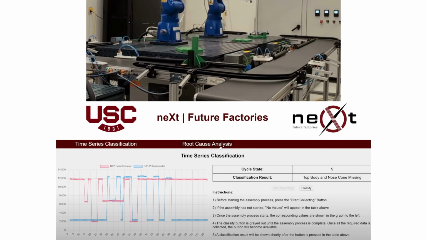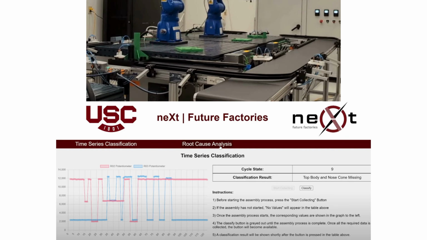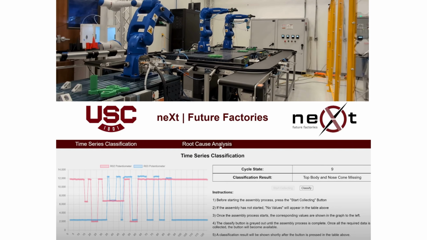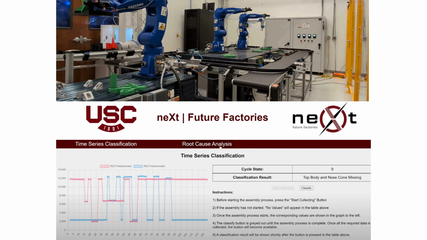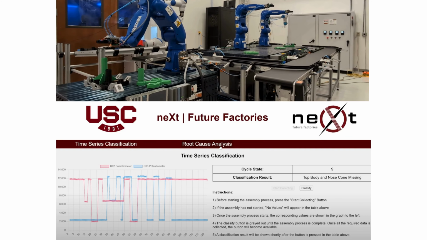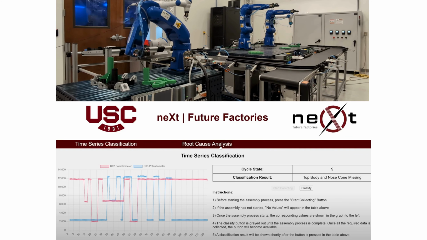Now, what if we need to know more about the anomalies, such as which robot is responsible for the anomaly detected by the model? Which sensor is responsible for it? What is the value of the sensor when an anomaly happens? Answers to such questions can shed light on the anomaly, aiding us in planning the next steps.